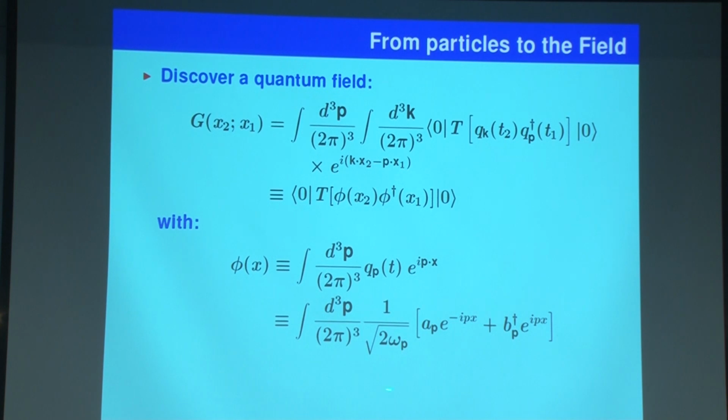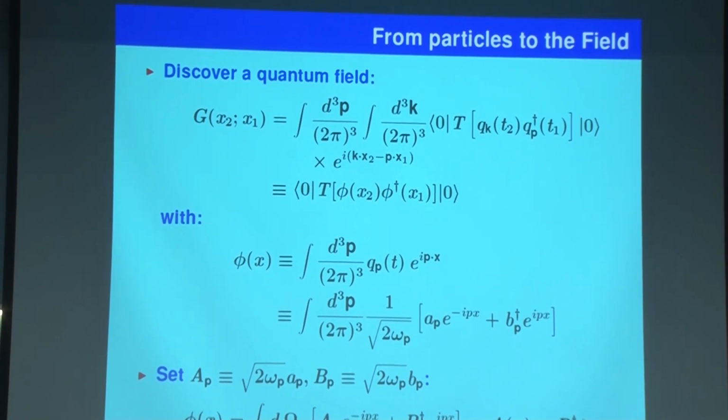This has only root 2 omega. So, you put another 1 over root 2 omega here and put a root 2 omega here. So, root 2 omega times AP will be a Lorentz invariant creation operator and annihilation operator. But most of the time people like to work with this because they have an intuition coming from oscillators, and oscillators have 1 over root 2 omega. So, this is a Lorentz invariant object with the proper definition of AP and BP dagger. Okay. So, now we have got a phi, and we have shown that the propagator is actually the vacuum, the ground state expectation value of the oscillators which make up this field phi, and out of that you can build this propagator.